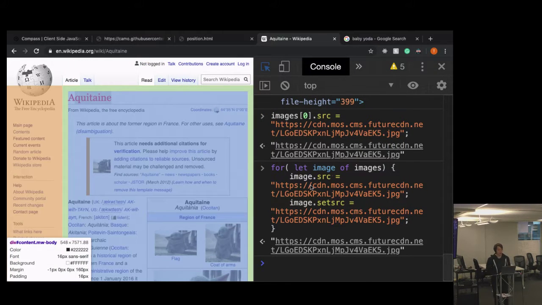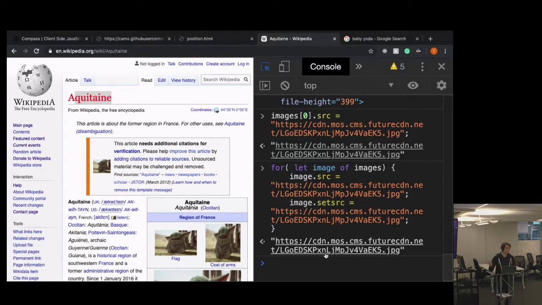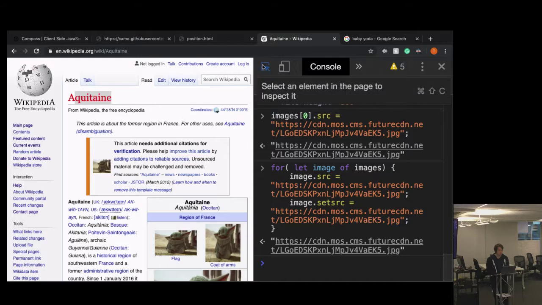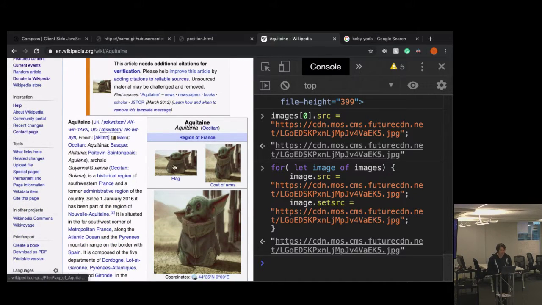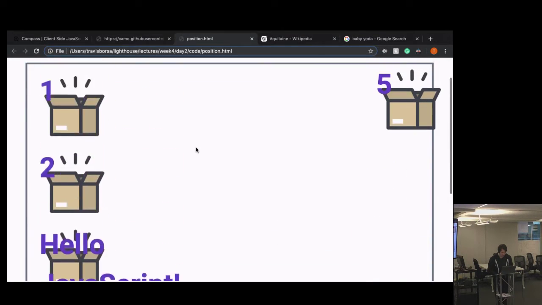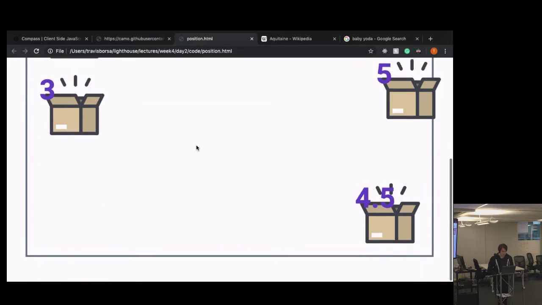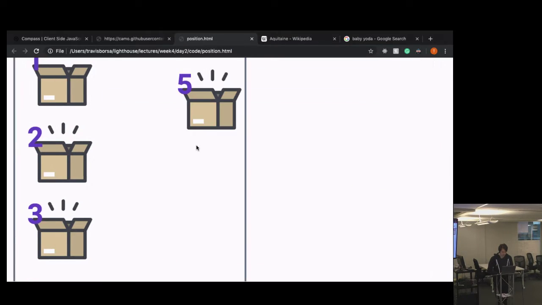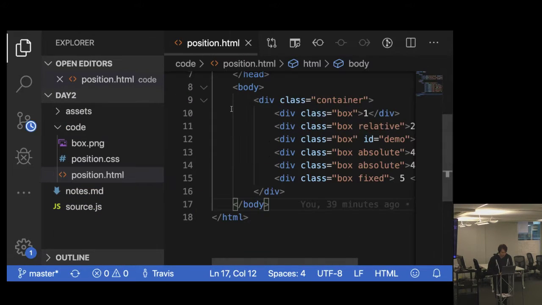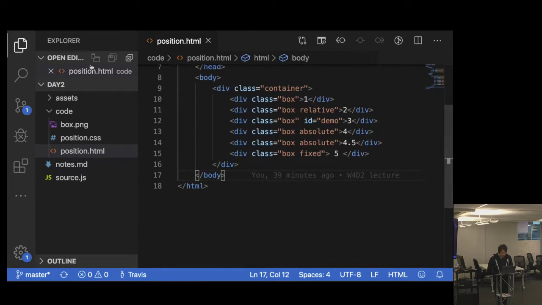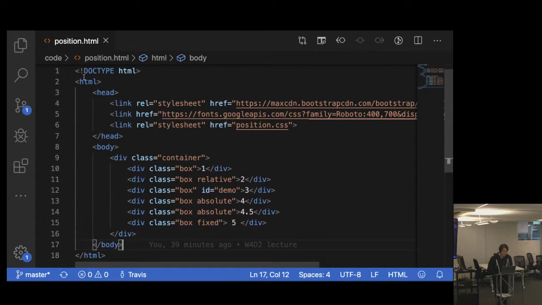Of course, we don't only want to be using our script in the console. We want to be including JavaScript in projects that we make ourselves and having it do things depending on what page the user is viewing, depending on what the user is clicking, on a bunch of different factors. So just working off of our kind of poor example here, with our little boxes. Same code as we saw yesterday. We have our basic HTML page, and it's including the fonts and the style sheet.